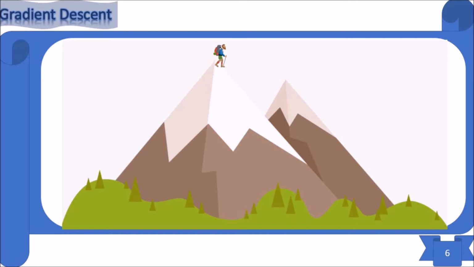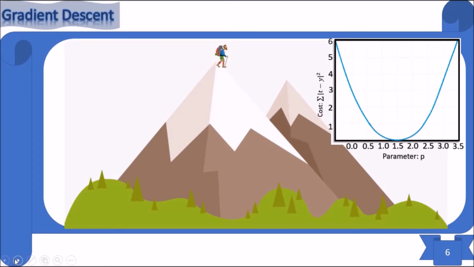So this action is analogous to calculating the gradient descent. Taking a step is analogous to one iteration of update parameters like this. Choosing a perfect learning rate is again an important task, as it depends on how large of a step we take downhill during each iteration. If we take too large a step, we may step over the minimum. However, if we take small steps, we will require many iterations to arrive at the minimum, like shown here.